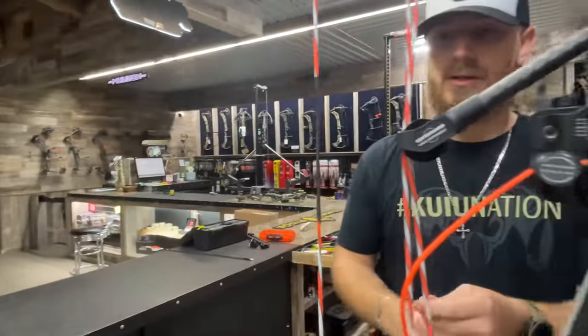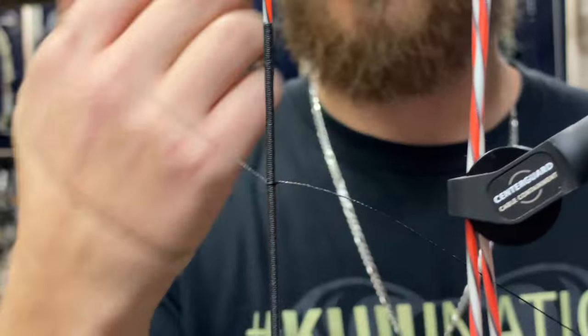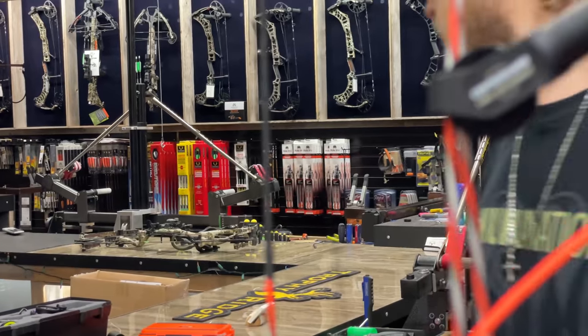All right, so I just try and get an equal tag in here. I've got plenty to work with, but these things have to be really tight. So I always cut a little long, that way I can wrap around my hand once or twice and really cinch them in and dig them in. But we need to get level before we do all that.